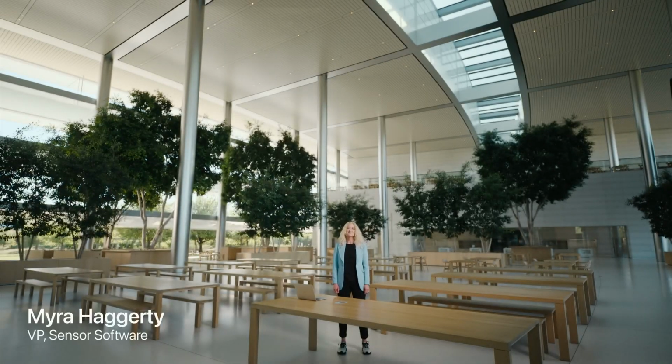So much of the way we experience the world is through visual communication, and that's a big part of using Apple devices. Our technologies for graphics, displays, and augmented reality are front and center, whether you're glancing at the always-on display on Apple Watch, enjoying ProMotion as you work with video tools on iPad Pro, playing a game on your iPhone, or creating immersive 3D content on your Mac. And now, Myra and Eric are going to take you through what's new this year, starting with augmented reality.